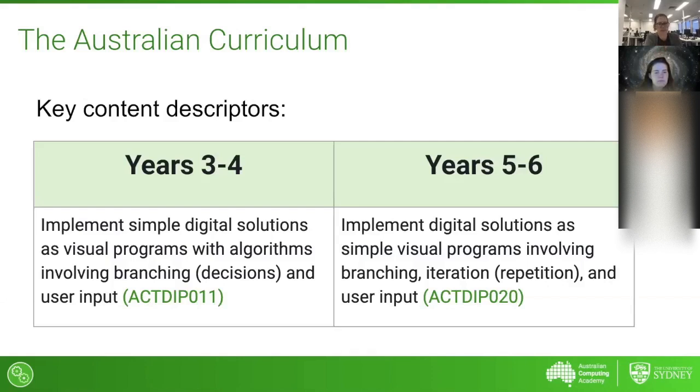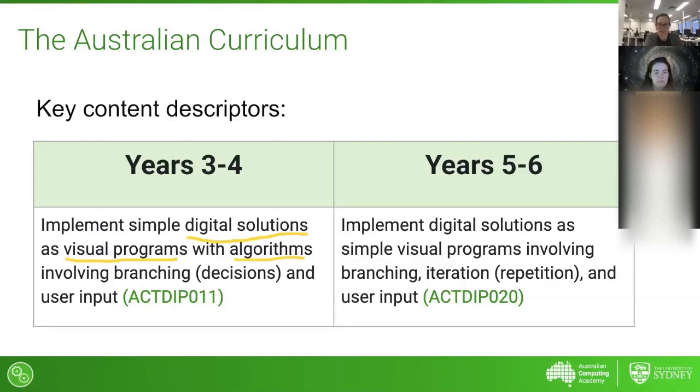That's okay if these words just look like a whole bunch of words on the screen, no problem. Digital solution is a Scratch project. A visual program, that means you're using the Scratch language, you're not typing instructions. Using algorithms, so coming up with that idea of having a set of instructions that you want to implement in your coding project, and involving branching.